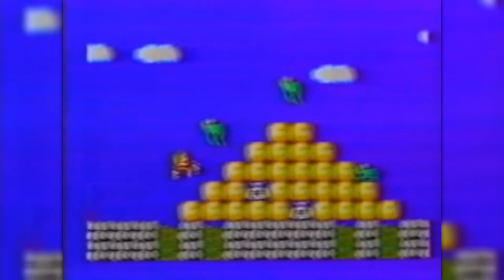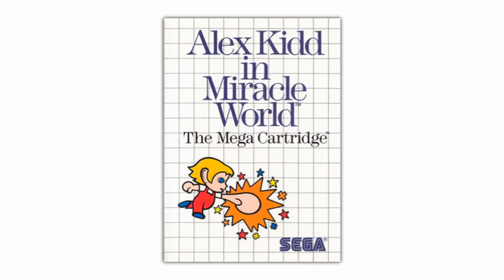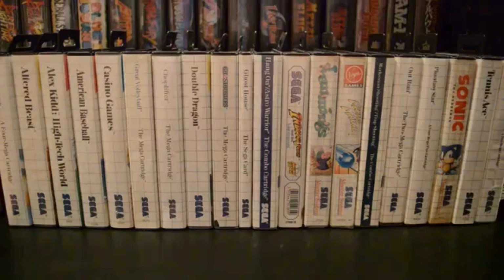Weirdly enough, the first true innovator in the art of the spine was actually Sega, otherwise known as the speedrun king of the home console market. They were the first to release their games in these thick plastic cases, and well, I guess we had to start somewhere. Graph paper is certainly a background choice. It's really not all that visually appealing, and considering that this was oftentimes the only element that was consistent across these spines, yeah, these aren't that great to look at.